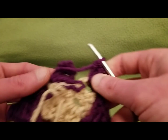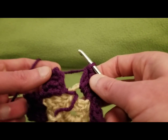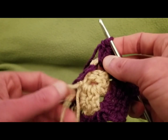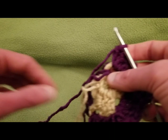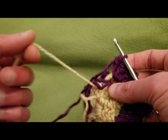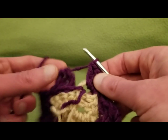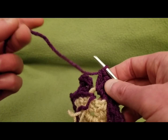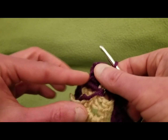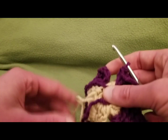There is a definite backside and a front side, this being the backside. So what we're going to do now is we need to bring and carry up our yarn from the previous round, and be sure that you're not bringing up the tail, which I almost did. Bring up the actual working yarn from your pre-existing ball, okay? So to do that, you're going to want to drop this purple yarn, okay? So leave that to the side, and then grabbing your actual working yarn, like so.